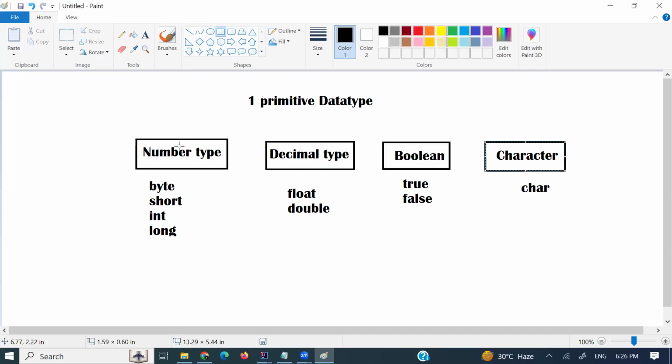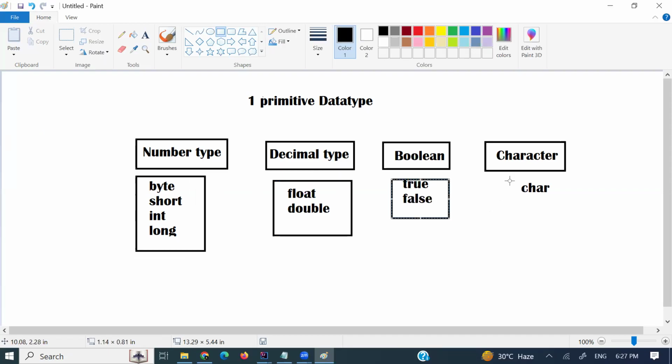In the number types, again, they have divided four types: byte, short, int, long, and decimal also has float and double, and Boolean also has true and false. Character also has char. Okay, these are the data types.